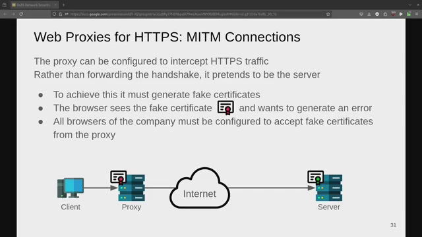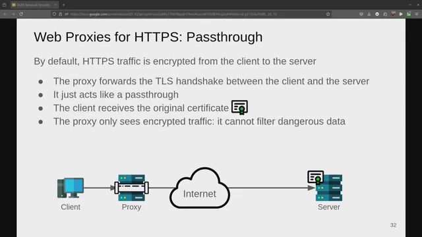This could be solved by installing, if you're in a corporate environment, a fake CA that allow lists the different targets and creates certificates on the fly for all the different websites you're visiting. Or you can configure the company browser to accept fake certificates.